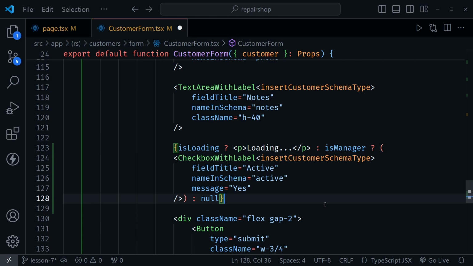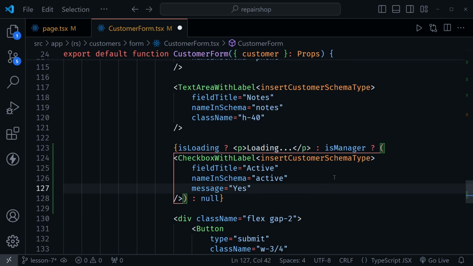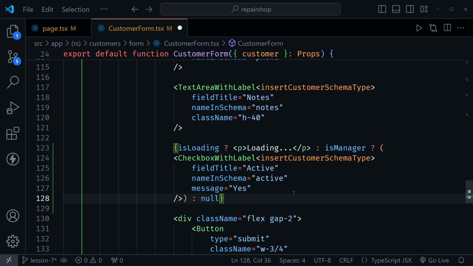So this is a client-side approach, and I did want to show how to do this on this page to show the is loading state, and then also to, of course, show an input only if there is permission to use the input. And we've done all that with the active state here. However, on the ticket form, we're going to take another approach.